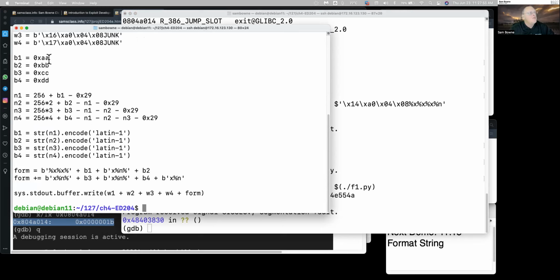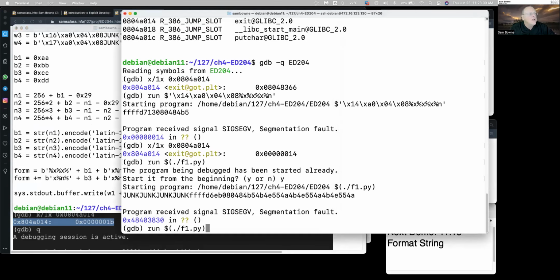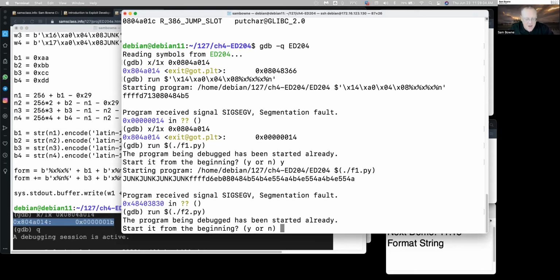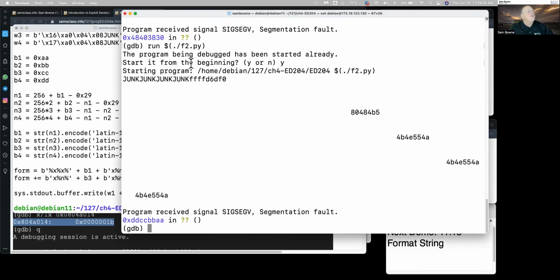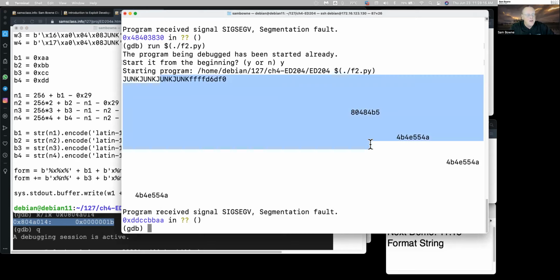So I'm targeting this address, AABBCCDD, just to see if I really have control of it. So if I run with the F2 and run it again, you can see it printed a lot more characters, because it's printing up to 255 characters before each one of the codes to mean more total characters have been printed. But you see it worked. I ended up at AABBCCDD. So now I can control the data I put in as well as the address I'm putting in there.